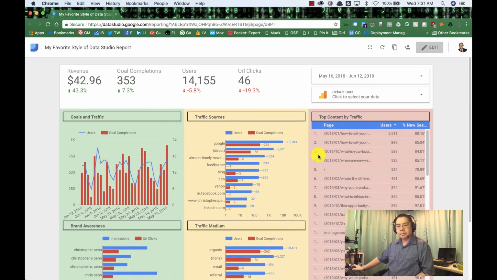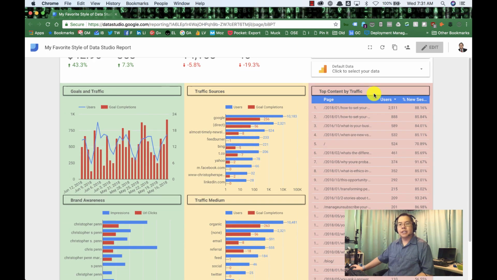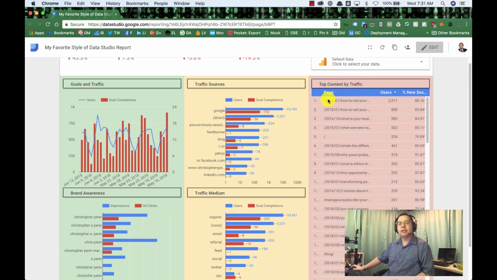And then here on top content by traffic, what pages are getting my users, and how many of those users are new. I like to know the new user number personally, because I want to know how impactful a page is for search. The more new users, typically, if your site is search heavy, which mine is, I want to know what pages are attracting lots and lots of new users. Here's one that is in the top 10. 97% new, and this is from 2010, so this is clearly a page that I need to go and freshen up and improve what it does for people.